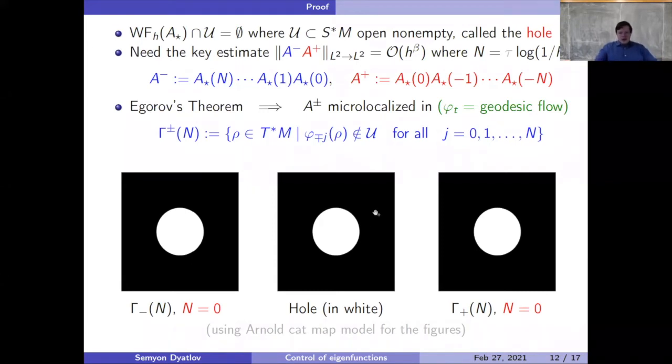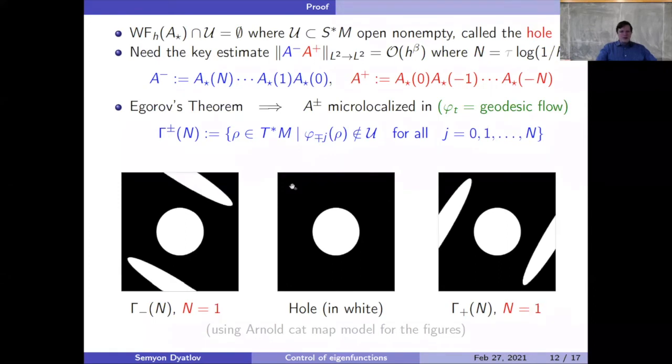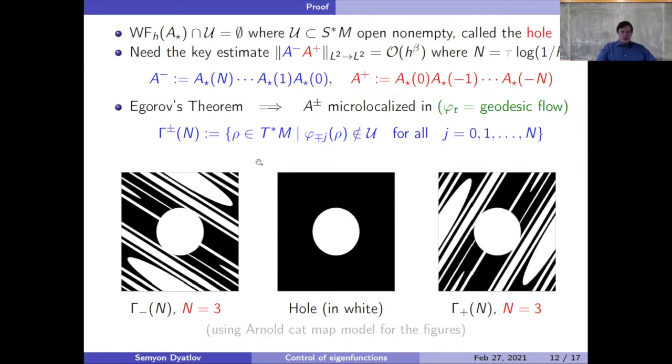So, the usual Arnold cat map, the hyperbolic toral automorphism, that's also an Anosov diffeomorphism. In this case, it has the stable and unstable direction. So the phase space then would just be the torus. And let's say my hole is just this disk in white. And then I'm just looking at points whose iterates under the Arnold cat map, either forward or backwards in time, do not lie in this hole. So currently I have time 0, so those three sets look the same. Then when I advance it once, I see that I have another white piece here, which corresponds to points which didn't lie in the hole, but when you apply the map once, they lie in the hole. And then when I keep applying this, so these are my gamma plus minuses.